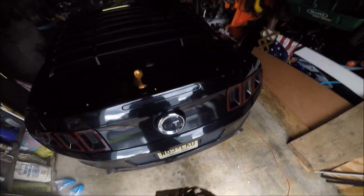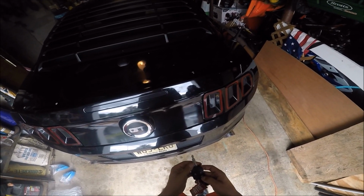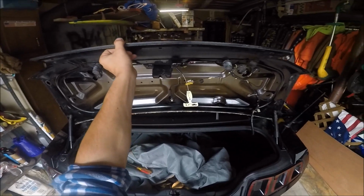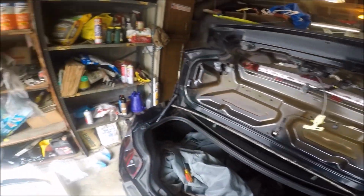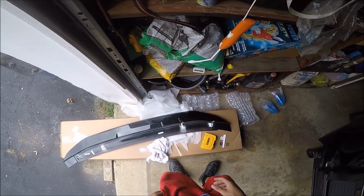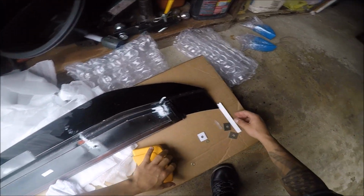So now the next step is I'm going to open the trunk and put the bolts through to make sure that they all fit through, and then I can start to test the spoiler to make sure that the holes were aligned right and take it from there. So let's do that now. I'm going to put the bolts through with the washers that were supplied.